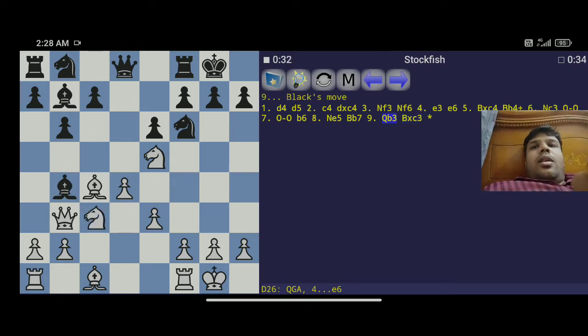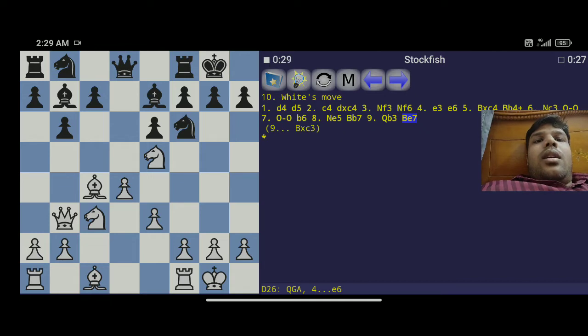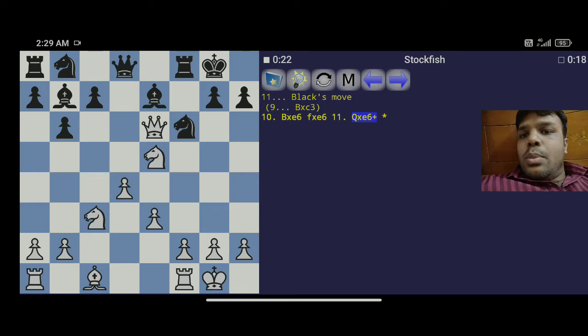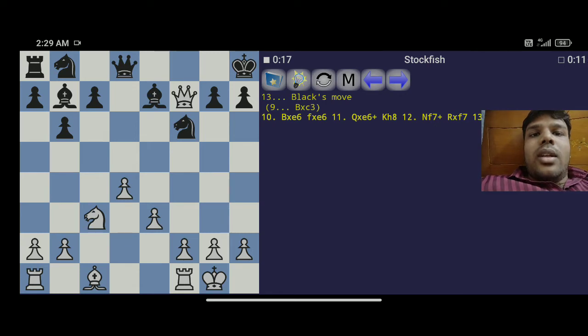and if at all bishop to e7 is played, then bishop takes e6, f takes e6, and queen takes e6. After queen takes e6, king to h8, and knight to f7 check, rook takes f7, and queen takes f7, and white has an advantage. He has good compensation for the piece he sacrificed.